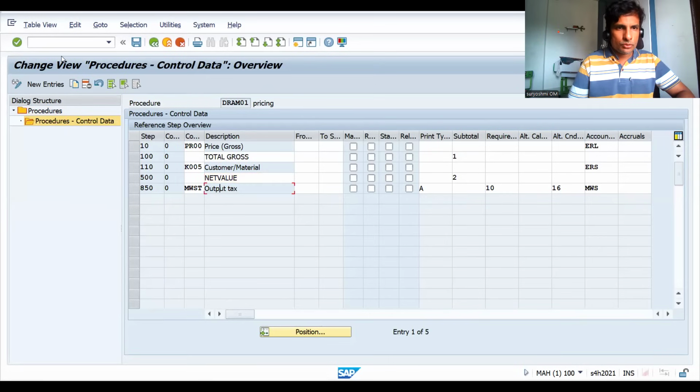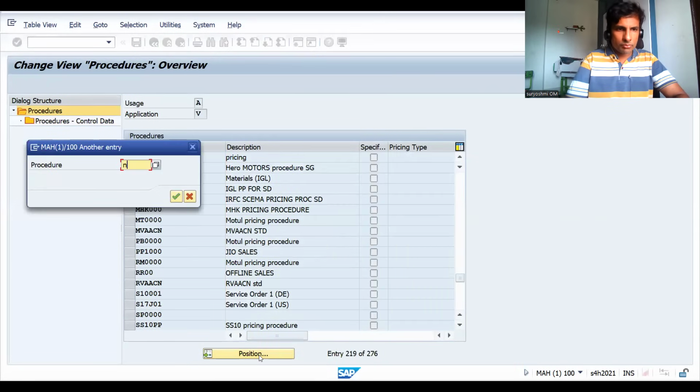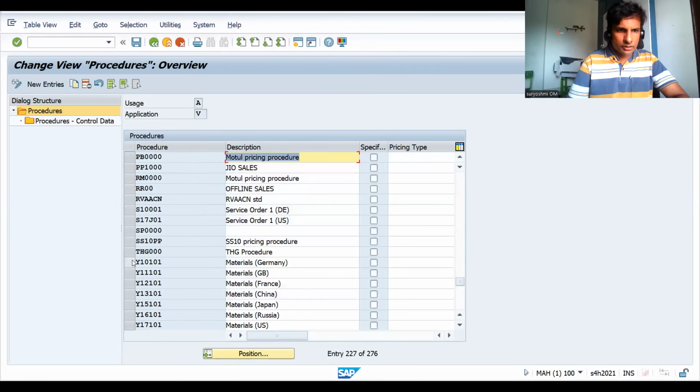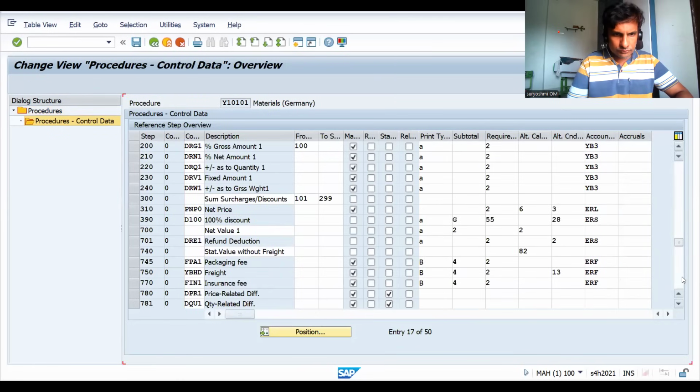What I should do is, let me show you from where actually I need to take the reference from this. Probably I might have shown you in the previous ones. So if you take this one, I would like to show you the condition types.